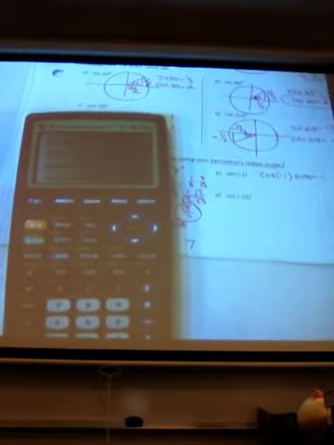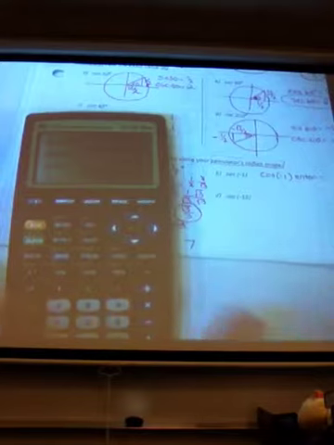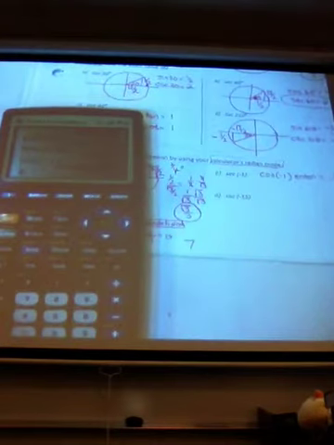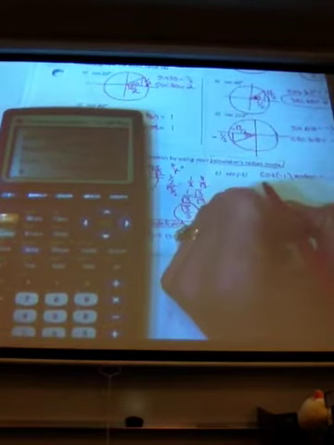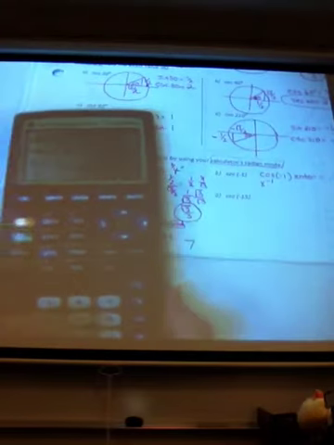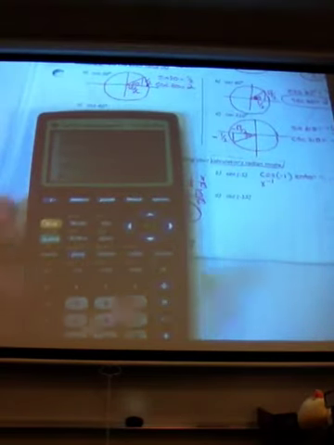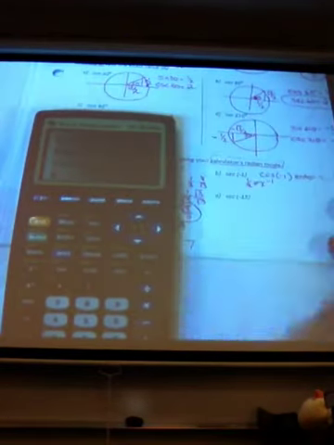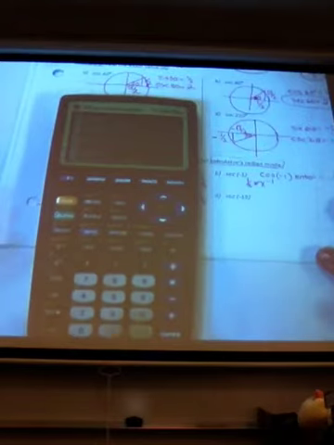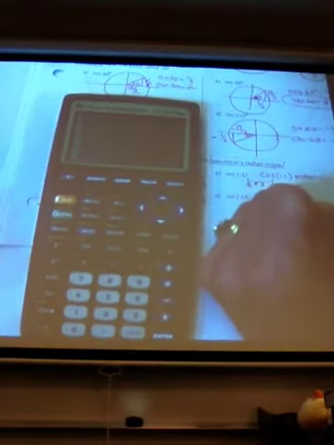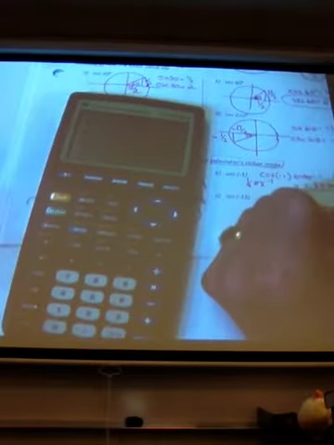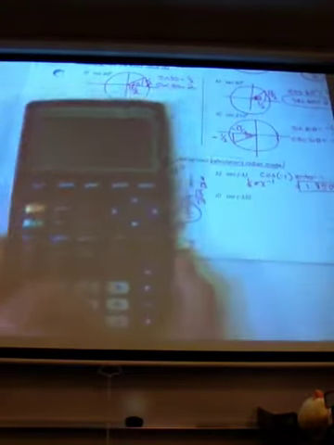Okay. So right here, you would get 0.5403. Then what you do, you'd go to x to the -1. Some of you on your scientific calculator have 1 over x. That's the same thing. So I go x to the -1. I'm taking the answer to that. And here is your answer. That's the final answer.